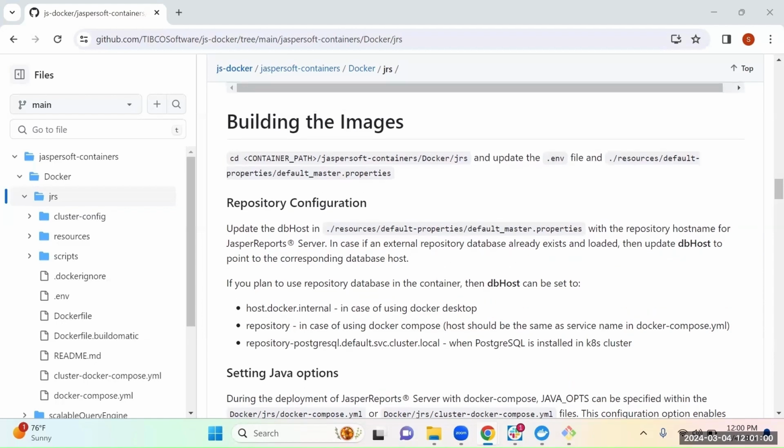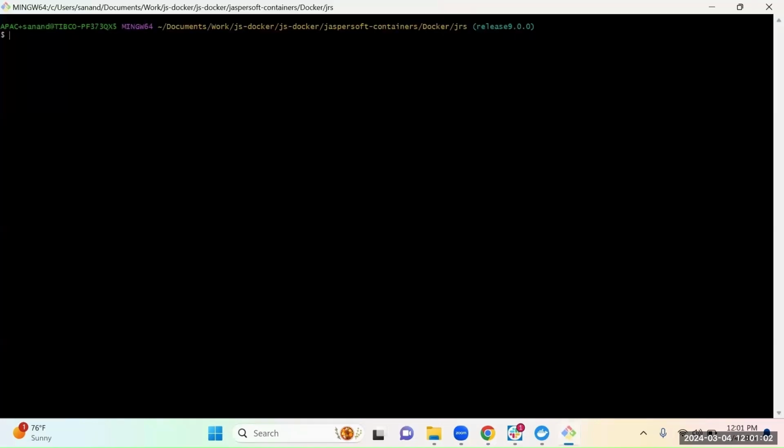Now let's come to the first part. Since we are using the internal database here, make sure the DB host value is your repository host name. The DB host value needs to be updated under Docker JRS resources, in default master.properties.